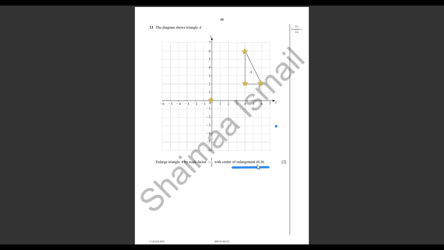Whatever is around the point here, it is around the origin. So I'm gonna join all the numbers here to the origin. Let's do this. Okay, then how many centimeters here? On my screen, it is 4 centimeters, okay? So I'm gonna move another 2 centimeters and stop and mark a point.